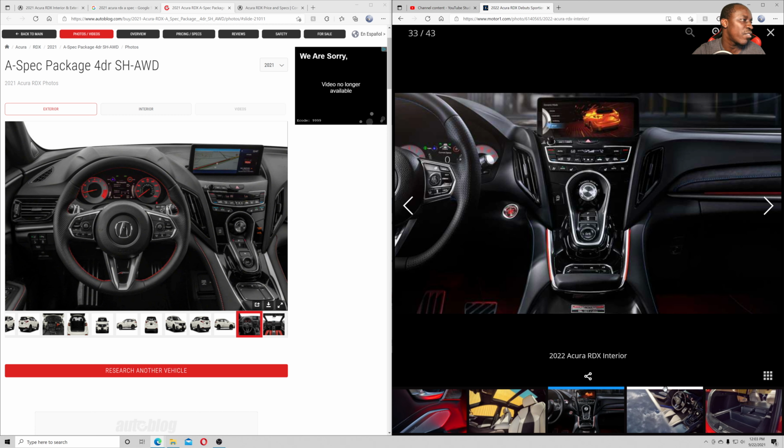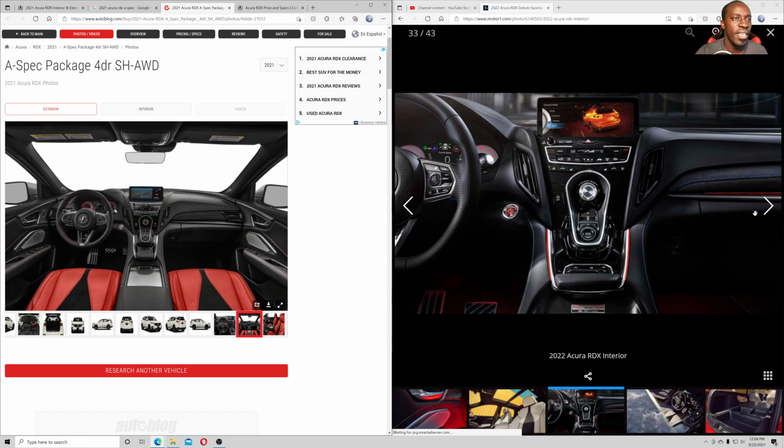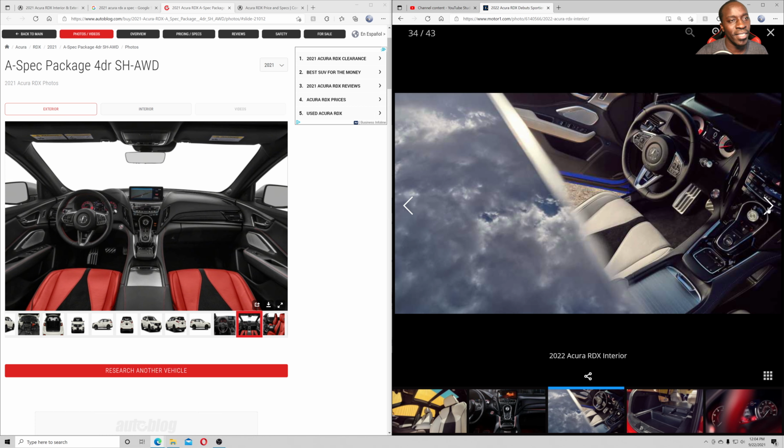But so far, just looking from left to right, hopefully you guys can see it well. Left to right, pretty much the same. Well, a little bit different. Maybe it's the angle of the picture that was taken, because this photo right here seems like it was shot from top down, and this one right here was shot from a straight angle, like me looking at you right now. But yeah, to be honest, it does look very much the same. Maybe with subtle differences.